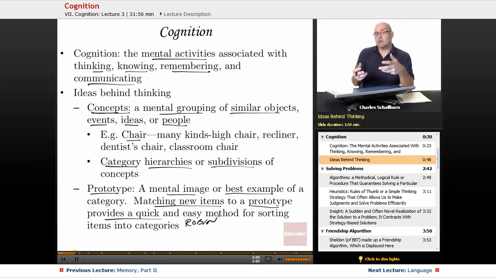So when we encounter a new bird, or a new animal that we think might be a bird, how much does it fit that prototype? Now, when you look at penguins, you're thinking, maybe not so much. And so that's one of the interesting things in science is how we categorize items using the system. I think it was Linnaeus who created that system of sorting and categorizing. But when we look at the robin, how closely do other birds potentially fit that prototype of robin? No, I'm not talking about the Batman and Robin, but the bird robin.